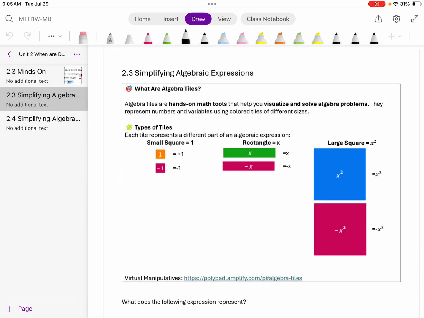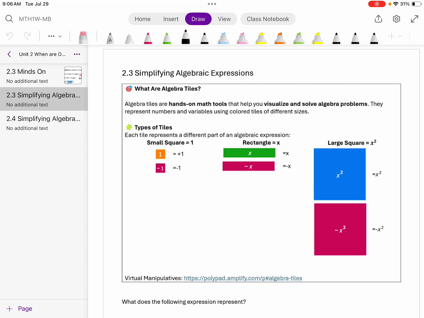Okay, so today we're going to work on simplifying algebraic expressions. I really like the use of algebra tiles, whether we are solving equations or representing expressions. I use these a lot because it gives us that visual representation of things that sometimes are a little bit harder to grasp. So this might not be a concept that you feel you need the algebra tiles for, but just getting to know what they're like in this more simple context is important.